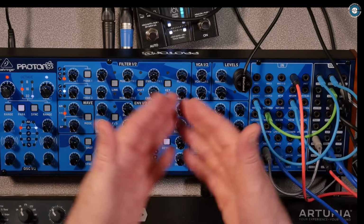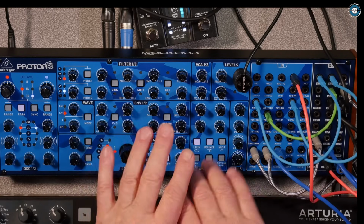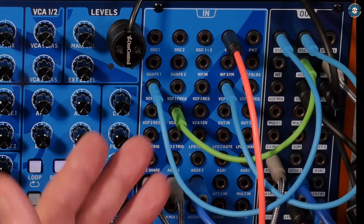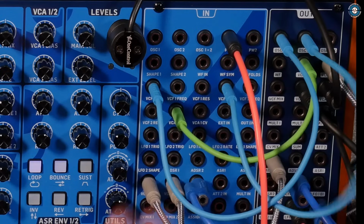So as we can see here, pretty much the same kind of concept, lots of similarities. This one is obviously blue, different layout, different functions. We've got the same typeface here on the Proton. Then, of course, we've got the same location of the patch bay. This is slightly different because it has a different set of ins and outs. I like having this on the right-hand side because it means the cables can be away from the knobs.